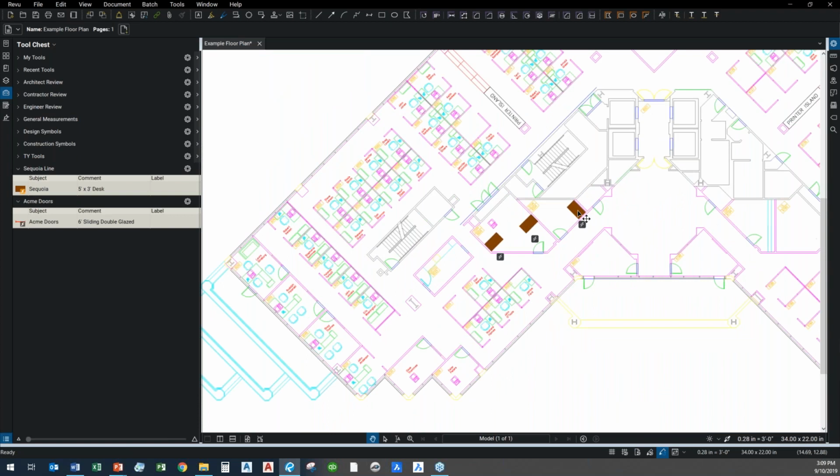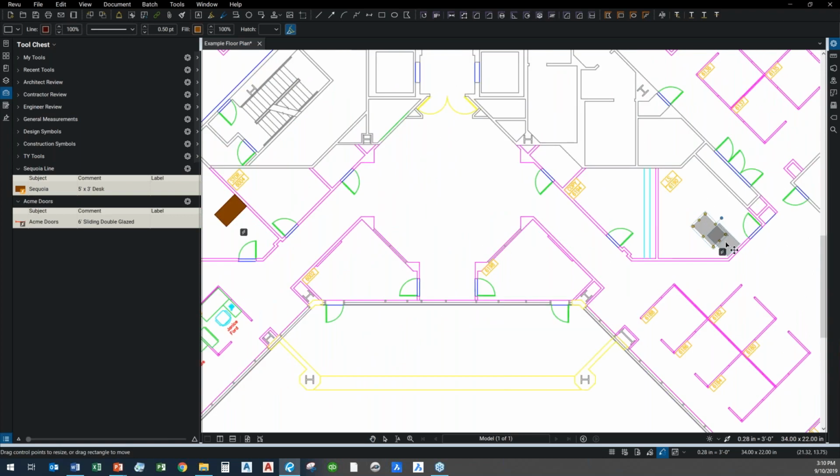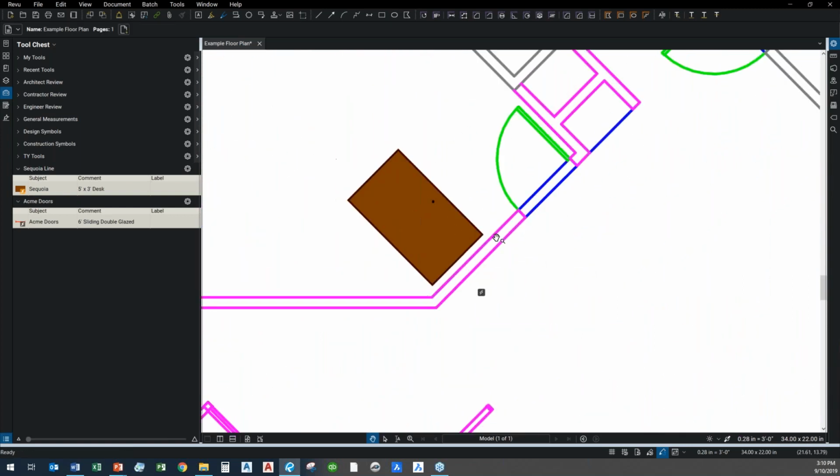And actually I'm going to move one of these desks all the way over here just because, right? I want to show you something that's really nice about working with Bluebeam. All right, so I'm just going to move this desk over to that corner there on that wall. All right, oops, sorry, moved it to the wrong spot. There we go. So I'm just going to zoom in on that.